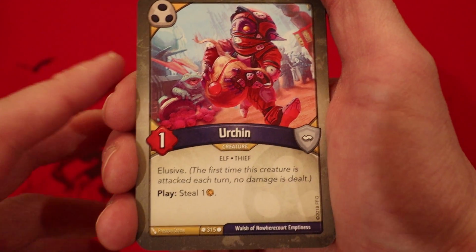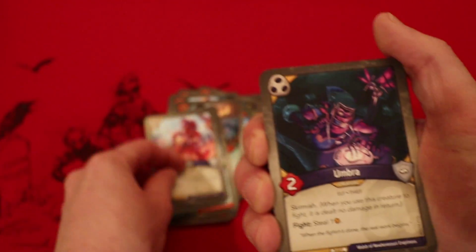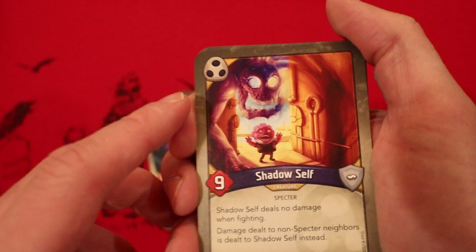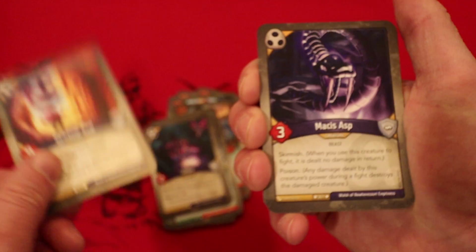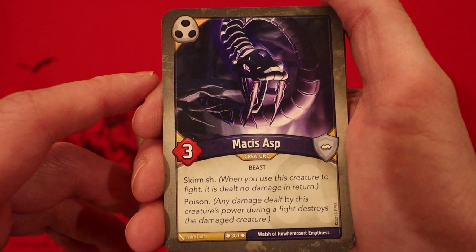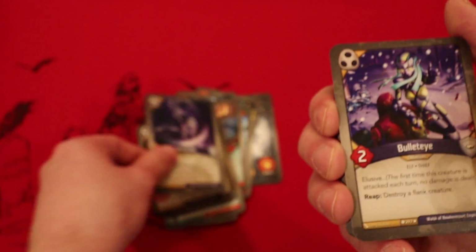Alright, we're on to Shadows. Urchin, 1 power, elusive, whenever you play it, steal an amber. Umbra, 2 power, he has Skirmish. Whenever he fights, he steals an amber. Shadow Self, 9 power, he deals no damage when fighting. Damage dealt to non-spectre neighbors is dealt to Shadow Self instead. Macus Asp, very nice, 3 power, Skirmish, poison. So that means whenever he does damage to any other creature, that creature will die.